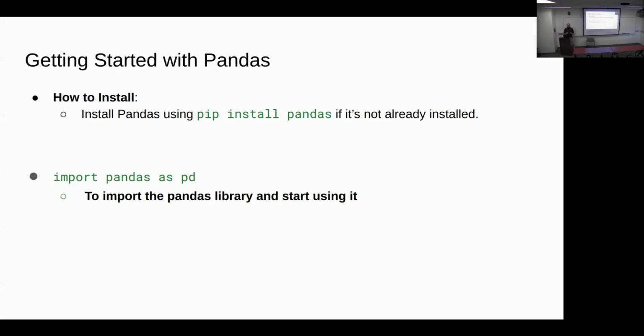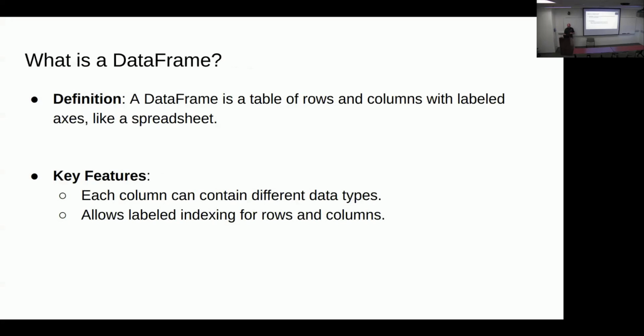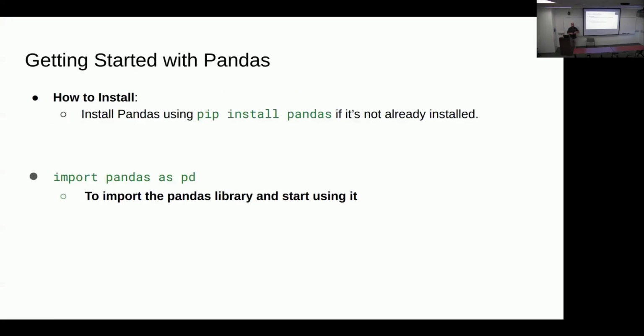For all of you who are just starting to do programming, you don't have to worry about all of these things. You can immediately go to Google Colab, a web interface, and call this line here, which is import pandas as pd. What it does is tell the Google Colab environment, I want you to bring that library to me, and I'm going to be using it in my program. And we're going to see a demo of that in a little bit.